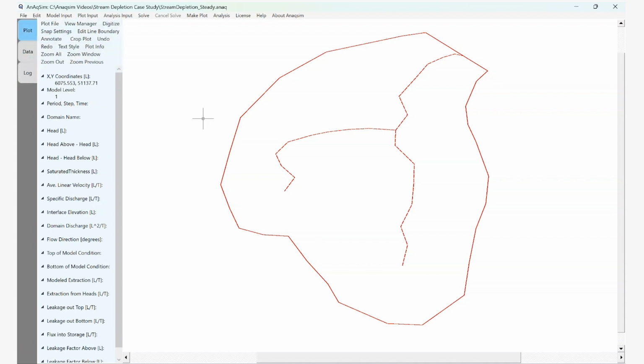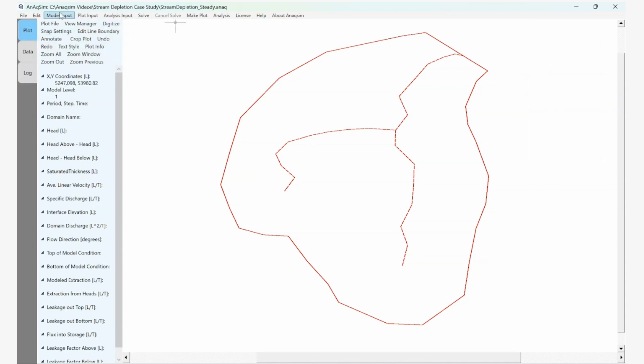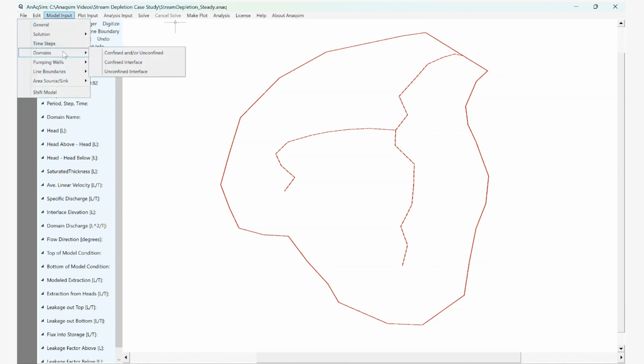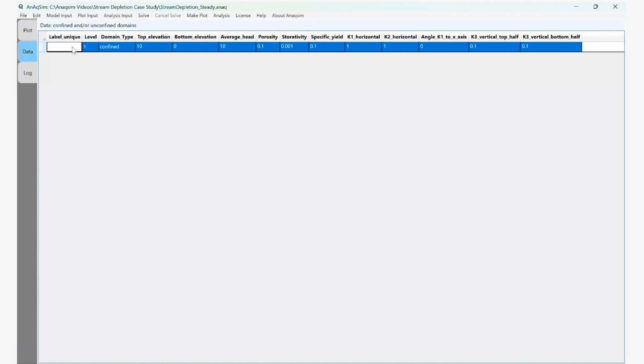The second step is to define our vertical layers. So that is our domains. We go to model input, domains. We're going for a confined and unconfined one. So we're going to call it aquifer. This is a single layer model, so there's only one domain. It's unconfined.